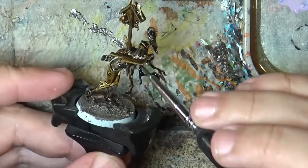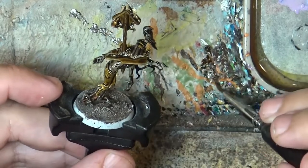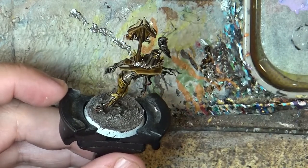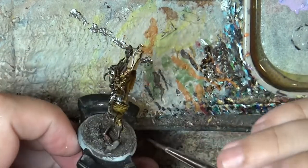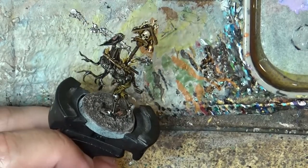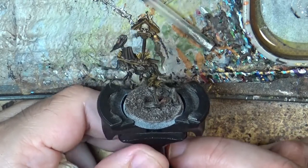Then I remove any excess of paint if I see it somewhere. Important to do the same on the others in the case. And now I wait for these to dry and I'm back for the next step. Okay, so this is what it looks like once the Agrax Earthshade has dried. Now we are going to start working on the highlights.